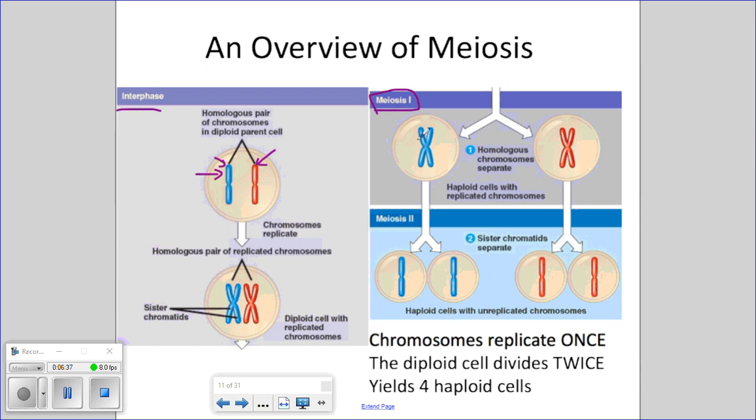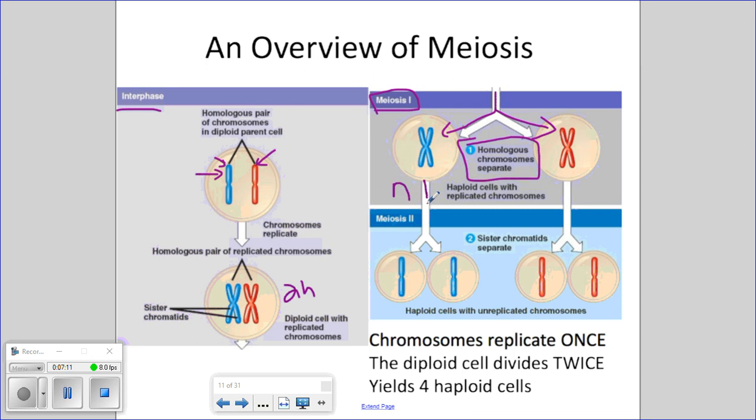At the end of meiosis 1, the big thing that happens is that the homologous chromosomes separate. When anaphase occurs, the homologous chromosomes get separated. The sister chromatids remain intact at the end of meiosis 1. So here's where you get your genetic reduction. A cell that started out as 2N now goes down to a haploid cell, or N, at the end of meiosis 1.